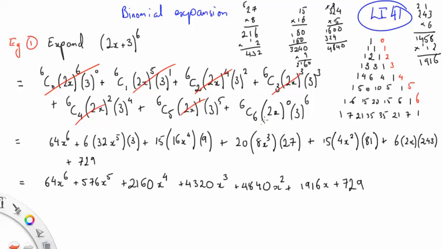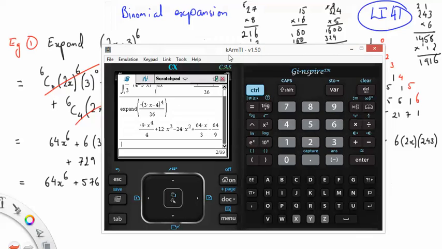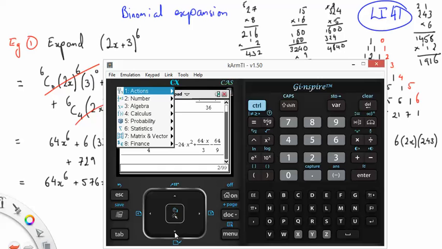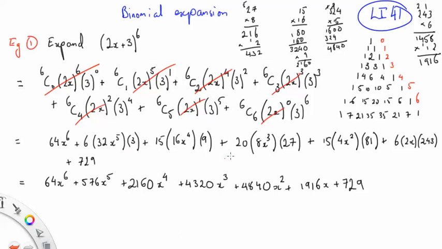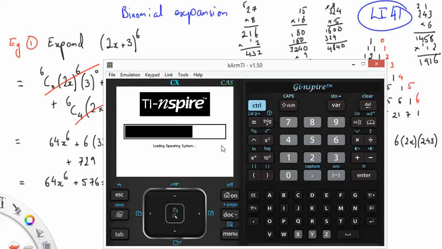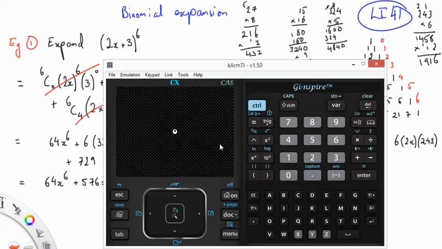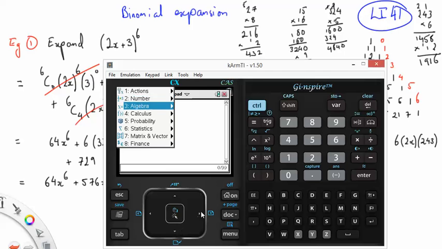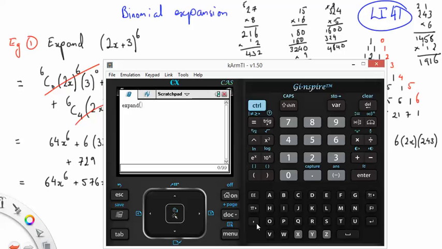Let's see. So all those are taken care of. Whew. Okay, Mr. Kaz, let's expand it. So we go menu, and we're going to algebra. Okay, I'm going to have to reload that. That's the binomial theorem for you. Loading, calculate, menu, algebra, expand, and we are wanting to expand. I think the expand doesn't need the argument, so I don't even think you have to put x as the argument, but it doesn't hurt. 2x plus 3 to the power of 6. I don't think you need it. Let's check. No, you don't need it.